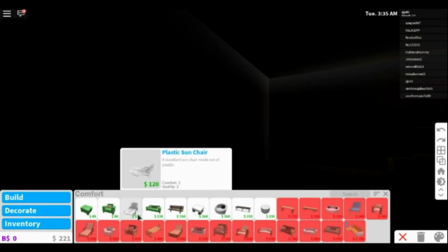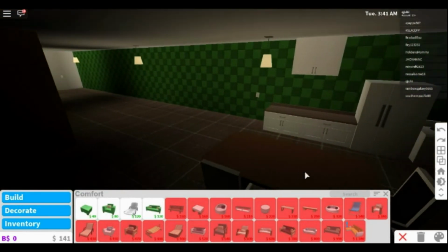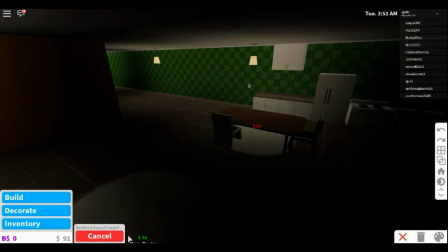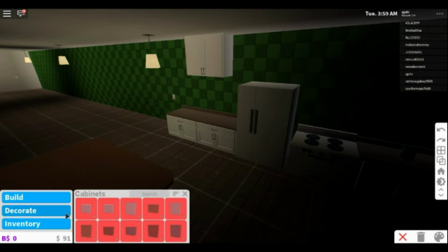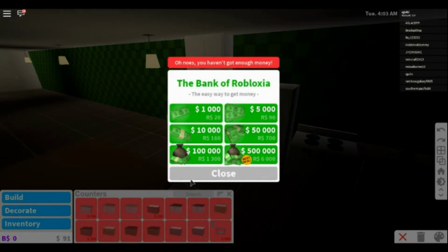Comfort. I'm gonna have a small couch here. Oh crap. No, let's actually add some carpet. Now that I think about it, let's do that. Do we have anything we can add? Something like this? Yeah. Add some carpets in here. And let's do some cabinets. I don't know about the counter. I don't have enough for that either.